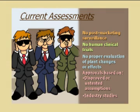The Canadian FDA, Health Canada, said, we're going to look at the health of Canadians and see if GMOs are positively or are negatively affecting them. This was in 2002. By 2003, they gave up, saying it's too difficult. There's no human clinical trials, no proper evaluation of all those potential changes. Approvals are based on assumptions which are largely disproved or untested. Or they're based on industry-funded studies, which are designed so poorly these guys have bad science down to a science.